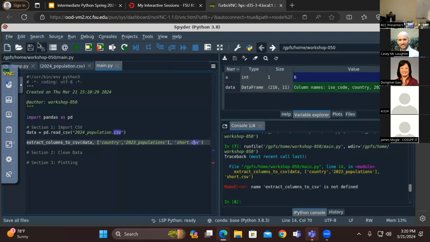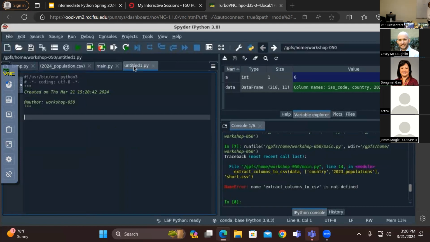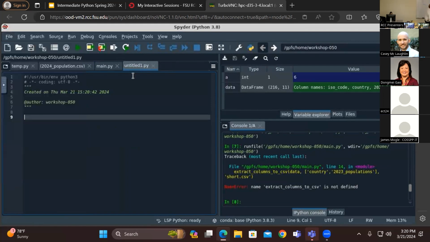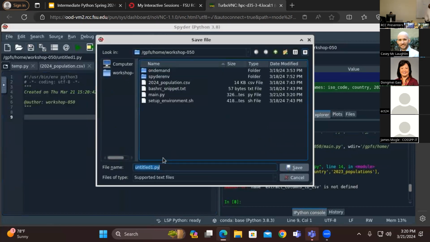To make this, we're going to create the next file, so go up top and do the same process we did last time, which is creating a new file up there on File. It will open an untitled one.py file, and we're going to rename it by saving it as CSV functions. This is where we'll do most of our work for the CSV functions we're making. We're going to save it, and like we did before, make sure the directory is the same as main.